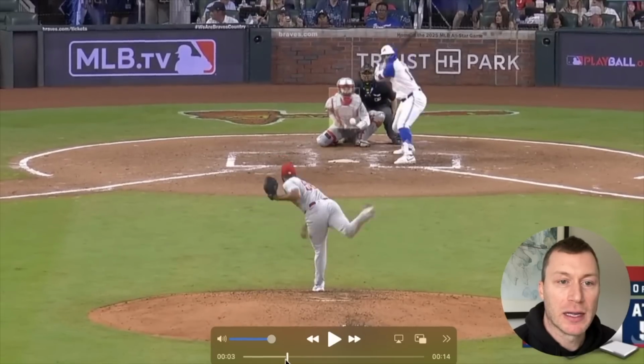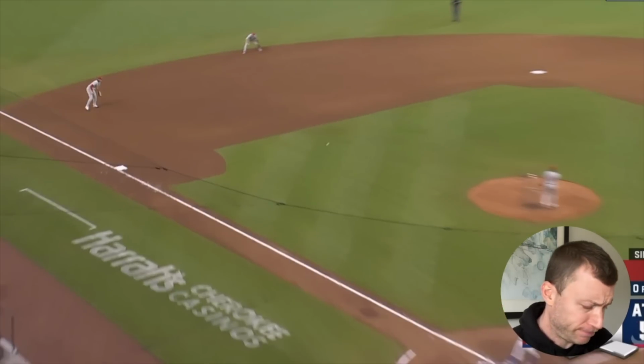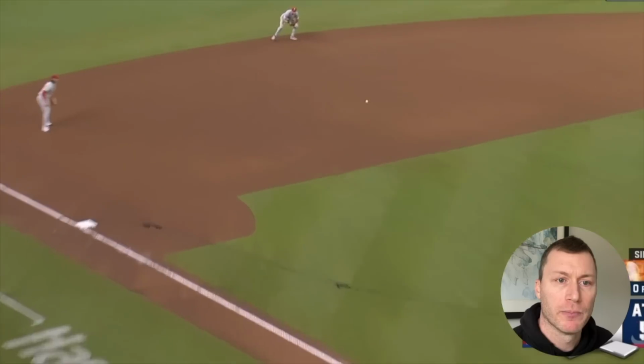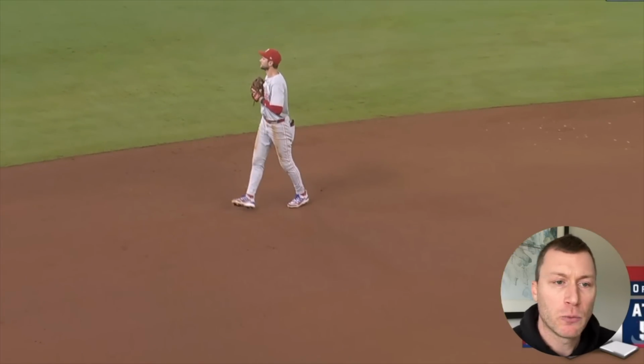This ball's hit really, again, it's basically hit right at him. So here's the swing. Ball is hit. Now, I'll play it normal speed again, and then we'll play it slow motion. Okay, so what comes to mind when you see that play?